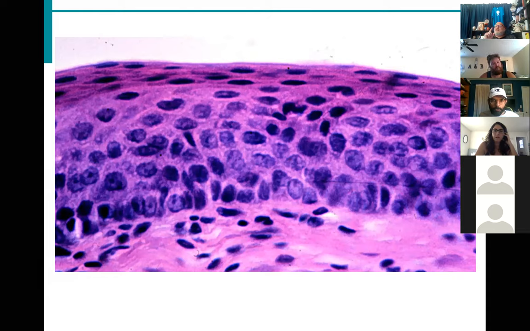Well, I like the way you were thinking there. It turns out this isn't transitional epithelial tissue, but I like the way you're thinking. But again, one of the things you have to remember as students, and Brian, I'm not trying to make you stand out for it by doing this, but you reminded me of a great point that I want to make to people. You guys are smart, sophisticated students. And so one of the things you should be careful about on the exam is paying really close attention to the questions, all right?